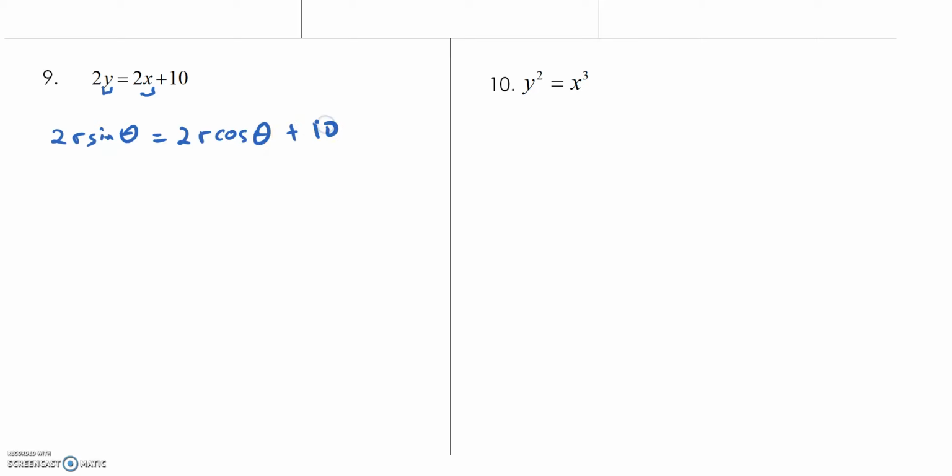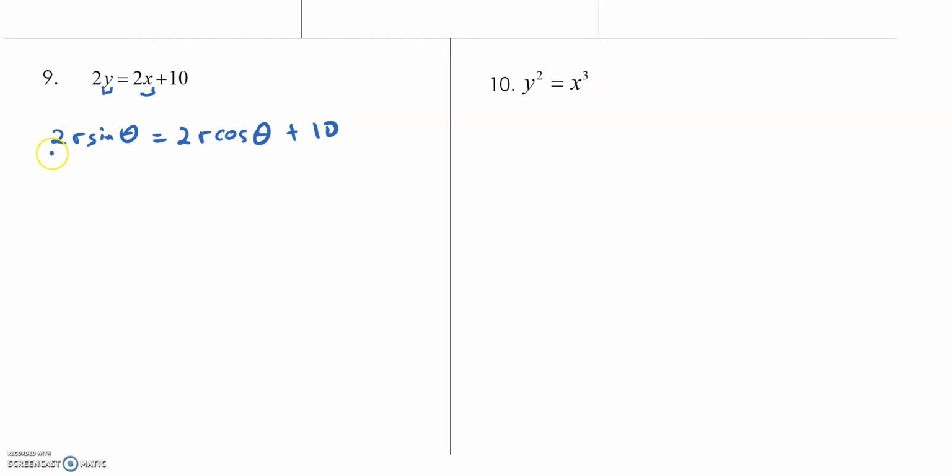Plus 10. Now your equation only has r's and thetas. It's a matter of just cleaning things up now. It's officially done. This is all in polar form, but the answer will only be recognizable on answer keys when you're looking to simplify further and further. And typically the goal is to get r on one side and theta on the other, just like in rectangular or Cartesian coordinates, when you have y on one side and x on the other. For example, y equals mx plus b.